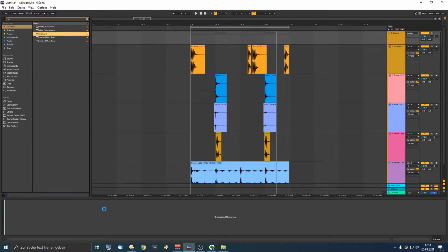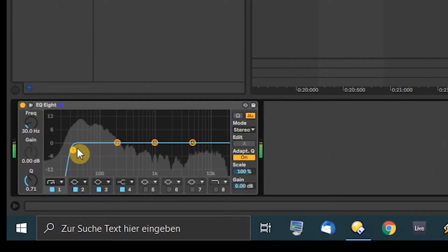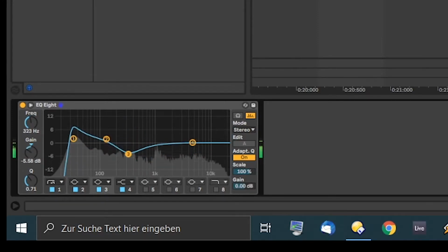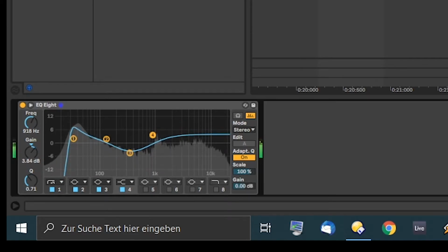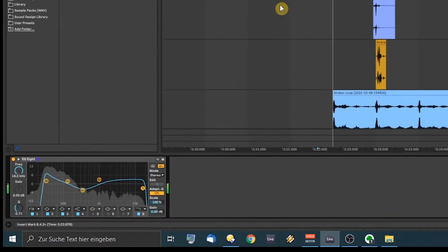Start with an EQ again, make a low cut. I'm also boosting the low mids of the whole loop, which affects the snare and the overall sound as well. I'd often like to remove some of the woody sound at around 350 Hz. Let's also boost the highs and high cut the whole loop at around 18 kHz. Now let me A/B this. Makes the loop sound less flat and gives it a bit more depth.